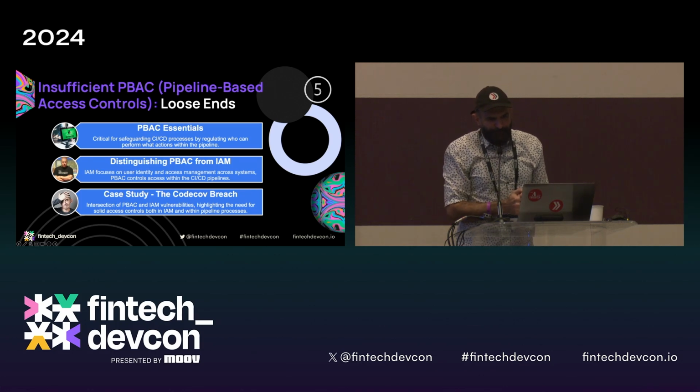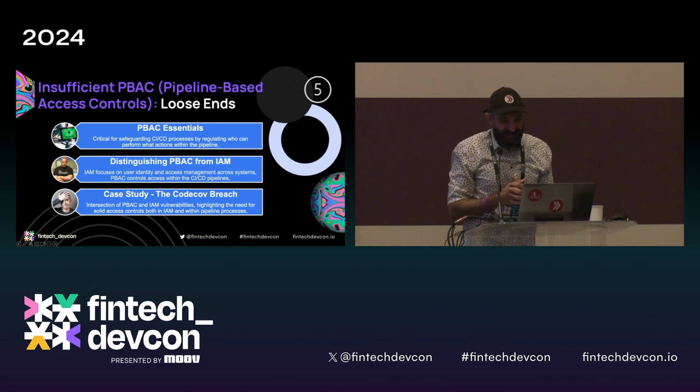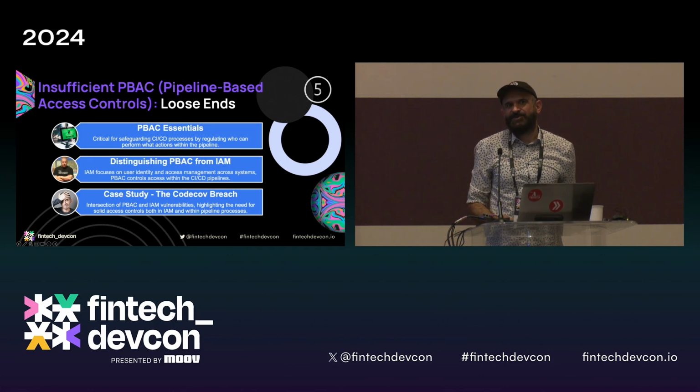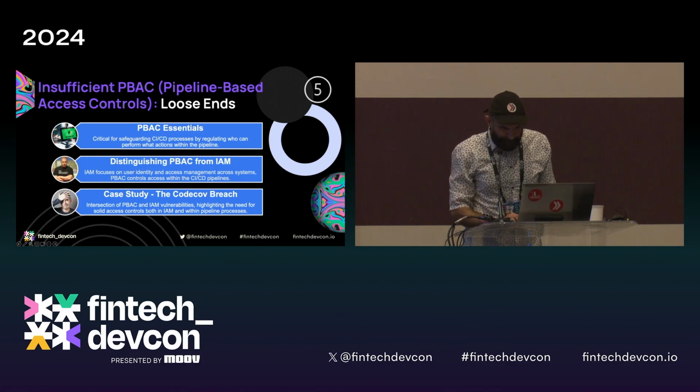And things like that. A prime example that sheds light on this, alongside IAM, is the CodeCov breach, right? Let's go back to CodeCov. I don't mean to pick on them, but there were a bunch of problems that relate to this. It wasn't just a failure of identity verification, but it also highlighted a gap in controlling what authenticated users could do, right? As I mentioned earlier, why did that set of credentials have access to change that script, right? They hadn't done the access control analysis, right? If they'd done that, then there would be a read-only credential, and they would only be able to download that script and run it appropriately.